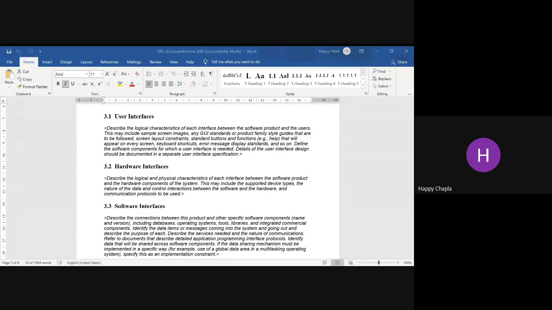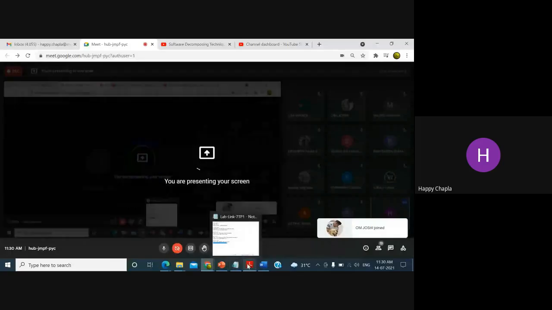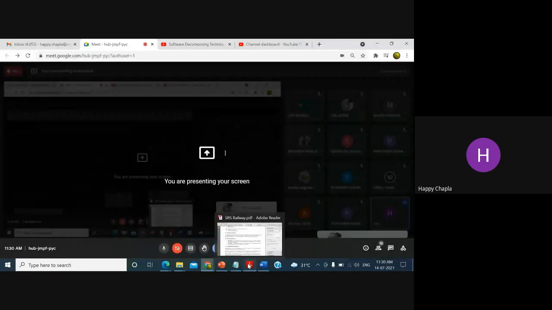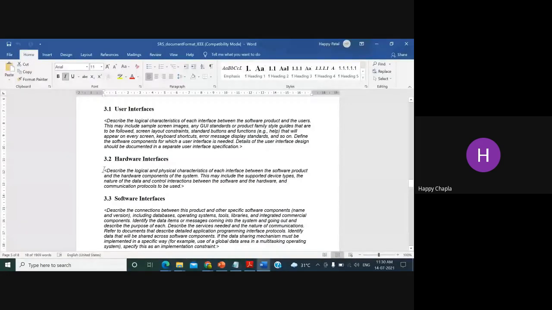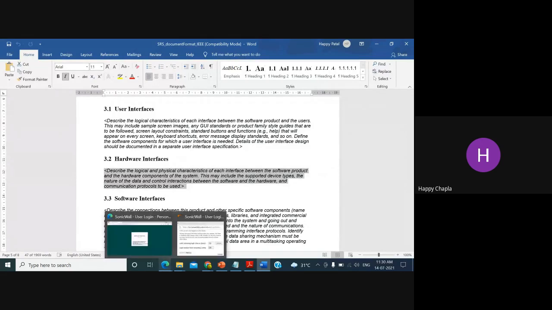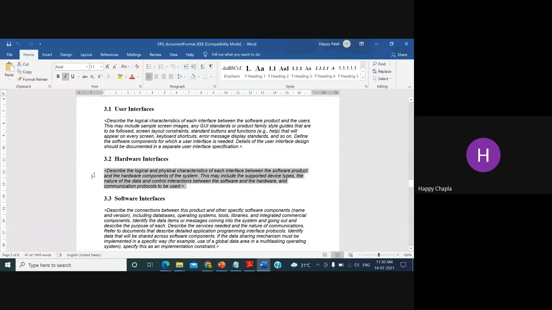Let me share my entire screen, so side by side I can share a PDF also with an example. First let me show this. This is the hardware interface, so it describes the logical and physical characteristics of each interface between the software product and the hardware components of the system.